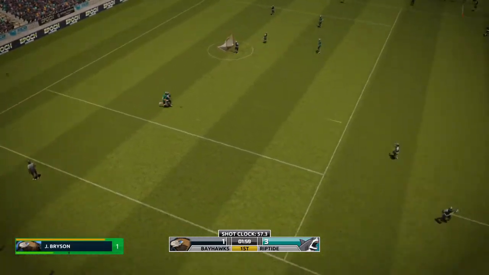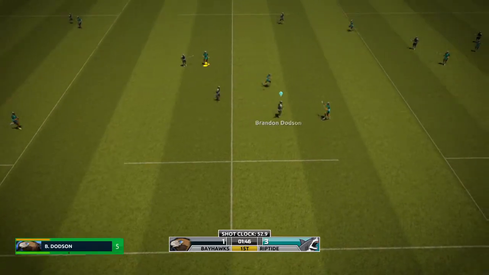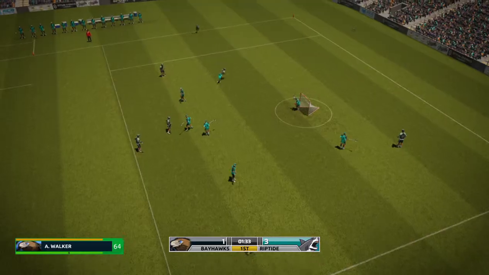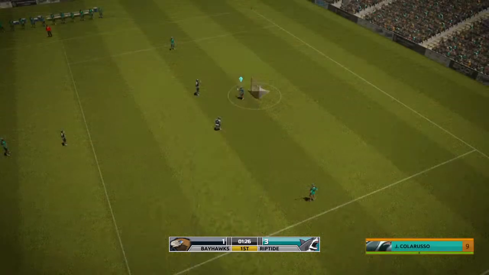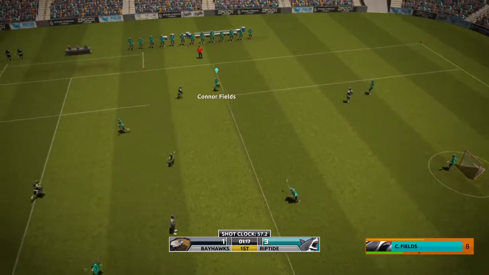Collects. Bryson, the home team, looking for the fast break transition now. Full stop center. With the shot. Clanks off the pipe there with the shot. Referee not happy at all. Spencer taking things a little too far there, and the ref flags him.